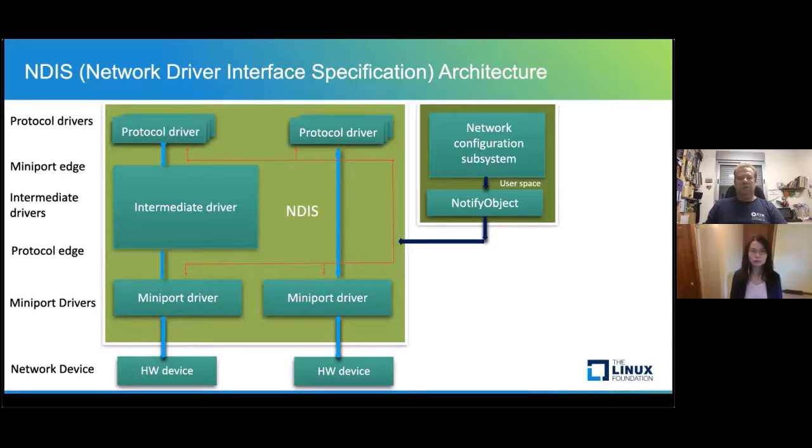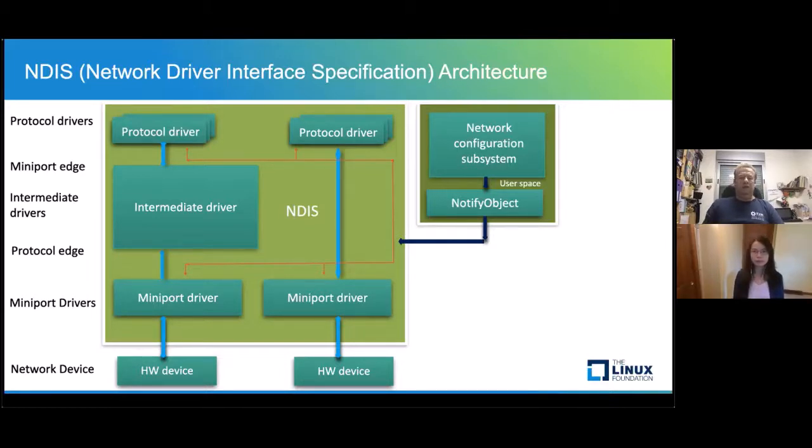and on top of them, there is a mini-port driver, usually supplied by the vendor, and this driver drives the specific device. In the simple case, which you can see on the right side, there are protocol drivers bound just on top of the mini-port driver. The more complicated case is when we also have an intermediate driver, and then the protocol drivers are binding to the intermediate driver. Towards the mini-port driver, the intermediate driver has the ABI of a protocol driver, so the mini-port thinks that it talks to a protocol driver. Towards the protocol drivers, it has a mini-port ABI, so protocol drivers think that they talk to a mini-port driver.